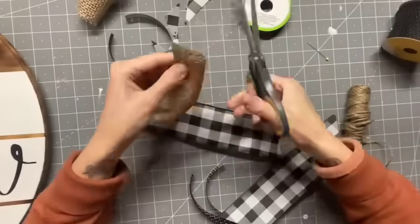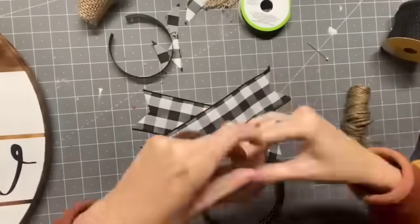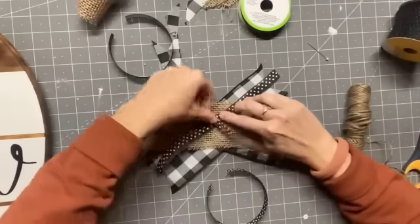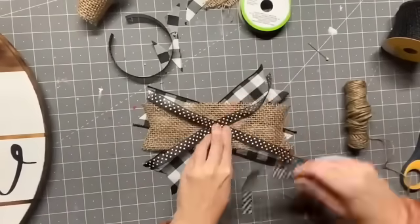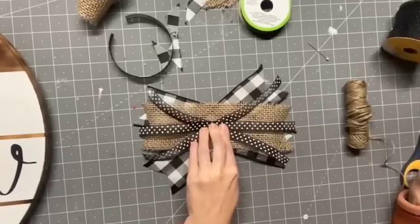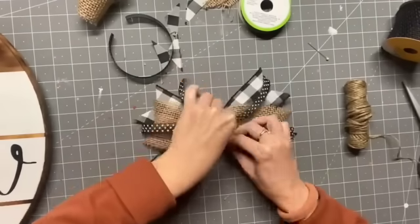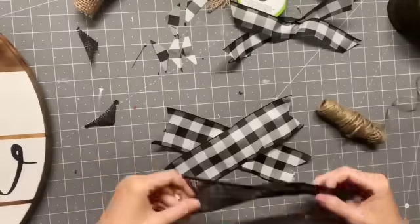I don't remember where it's from. And really you're just going to crisscross. You're going to then put a piece of ribbon vertically. I mean, it's just going all different directions. You know what I'm saying? It's messy. That's the whole thing.